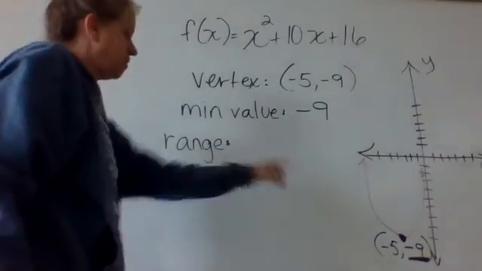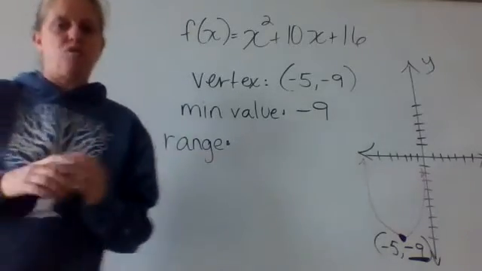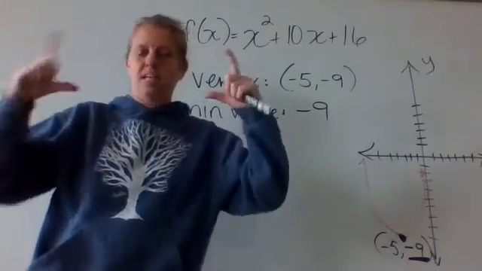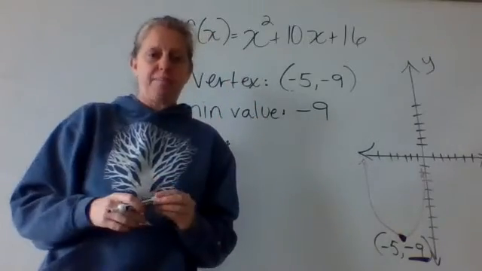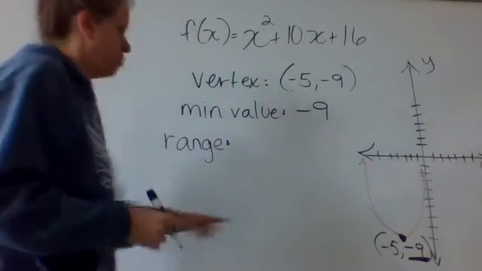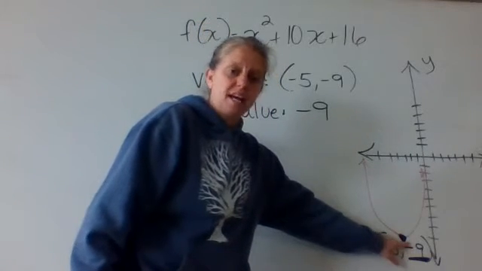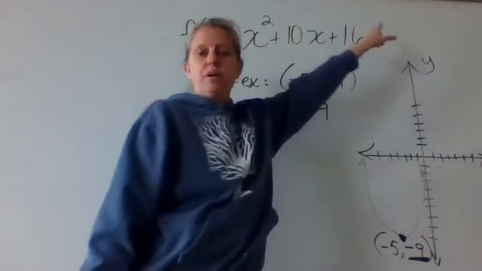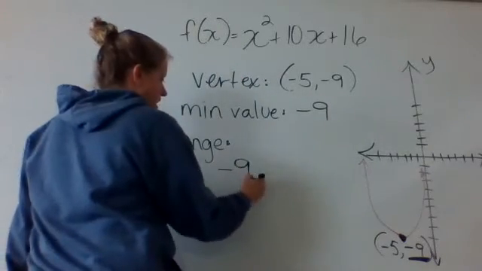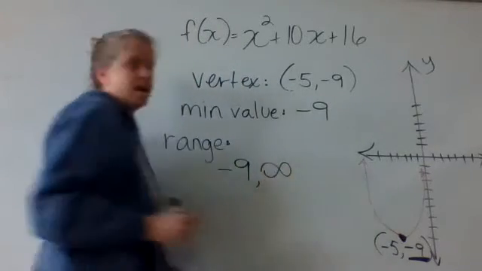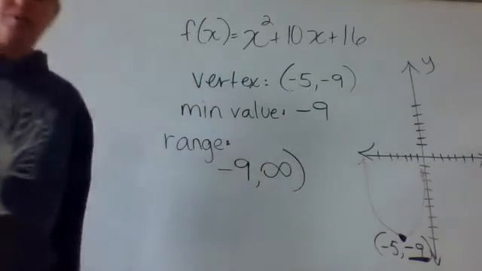So your range, the very smallest number, it wants you to enter this in interval notation. Remember, interval notation is the one that has the opening and closing. A lot of times you see infinities, things like that. Well, let's see. What do I want to say in interval notation? I want to say from negative 9 up forever. So I'm going to go negative 9 to infinity. Now, here's the good thing. Remember, infinities always have parentheses around them, always.